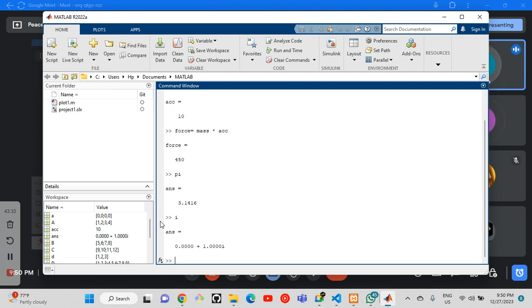So let me have square root, sqrt, in MATLAB of minus 1. You will see that I will be getting the same value of i. Do you understand it? Yes, sir.